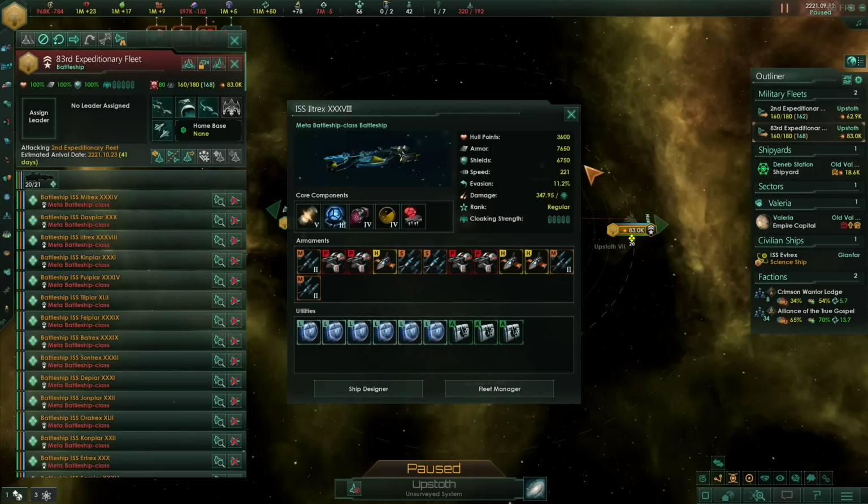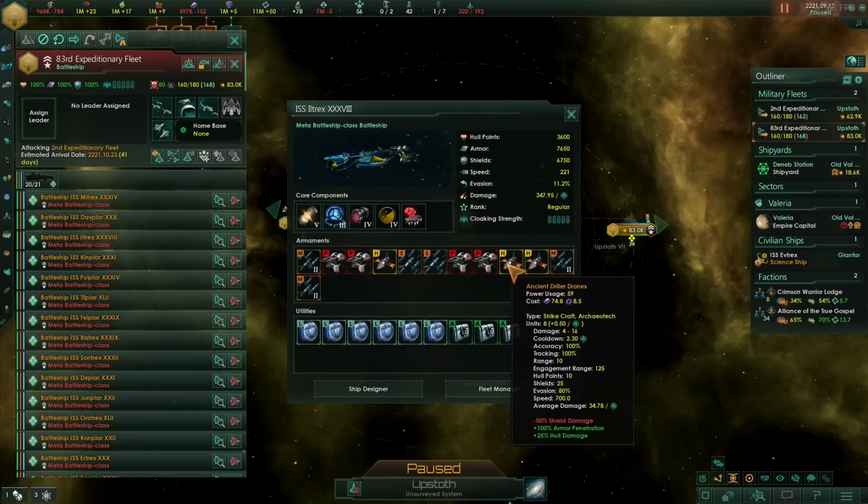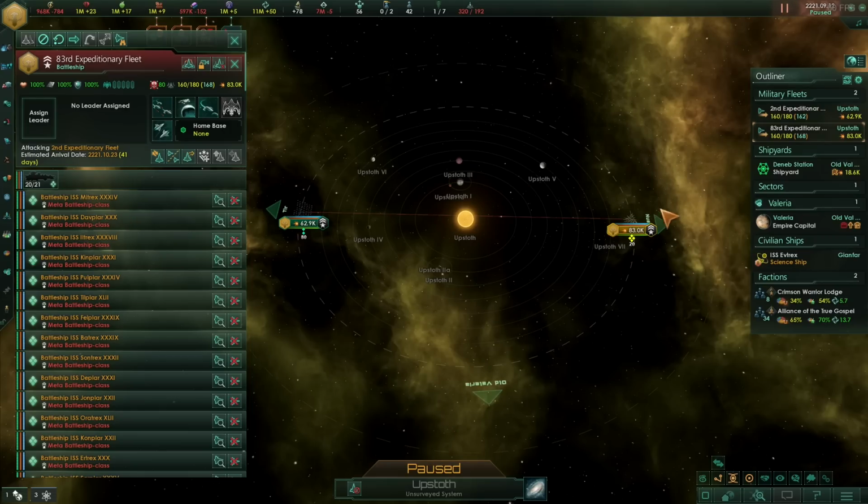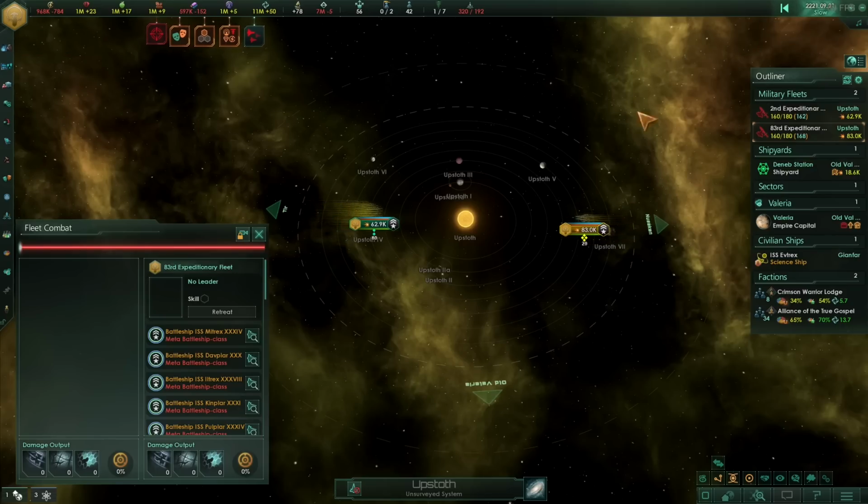So it will be good against the shields, but we do have a lot of armor we need to get through as well. Hopefully kinetic battery DPS will be enough to whittle down this fleet, because we'll negate a lot of their damage with the flak batteries, hopefully. 160 flak batteries. Let's see how this pans out. Heretic fleet engaged.